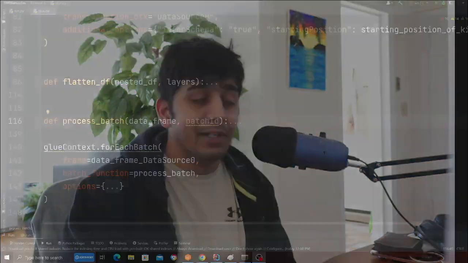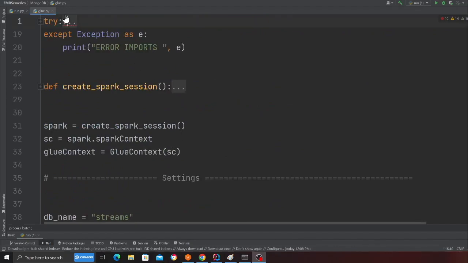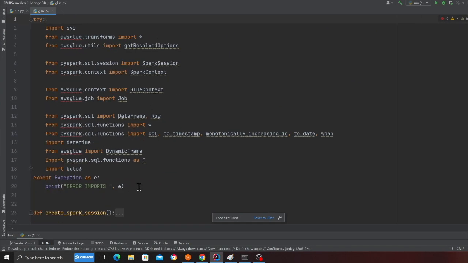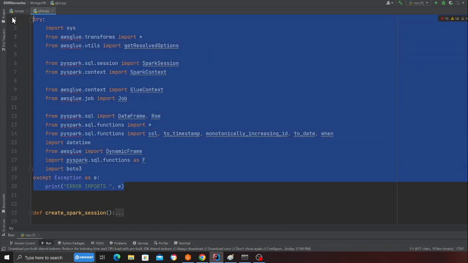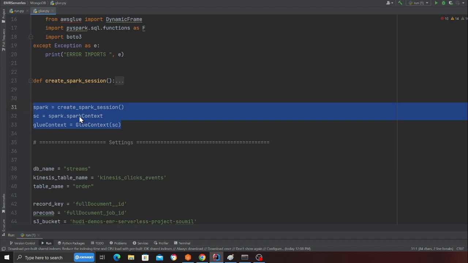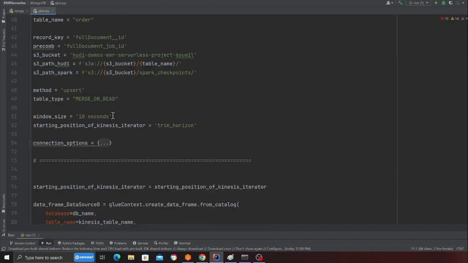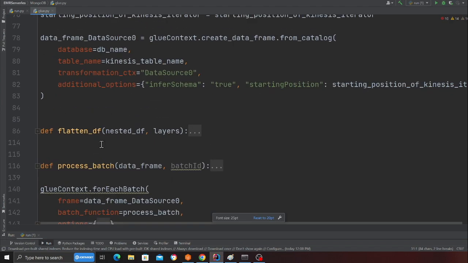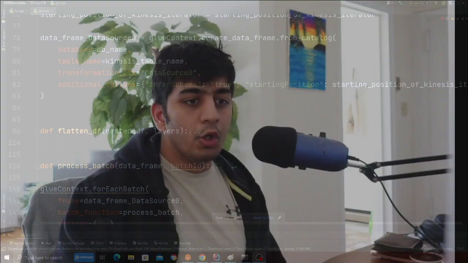So now let's walk over the ingestion code step by step. This is the most important part. Please pay attention and pause the video if needed. Over here, we are defining imports, nothing crazy. Here we are defining the Spark session, very straightforward and easy. Then, you know that the data comes into Kinesis, so we have to create a table, or we have to catalog the data. We are going to do that in a second.